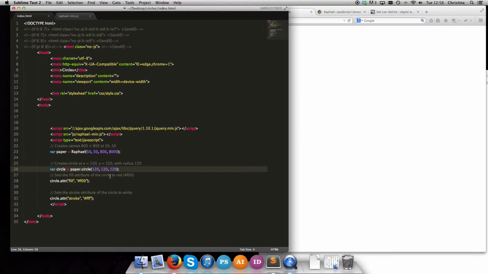So down here, the next line, it says, sets the fill attribute of the circle to red. But I want to change that to blue. And I've selected my colours already, and I'm going with 66CC. I'll make those capital CC, just to be nice and neat, and copy that. So this says circle, this is my circle where I've created it here. The circle attribute fill colour, that's what that means, should be 66CC.